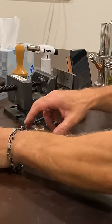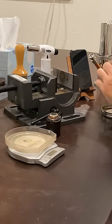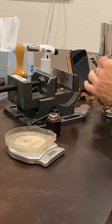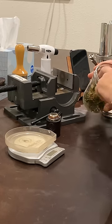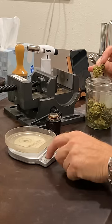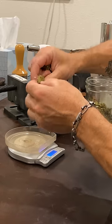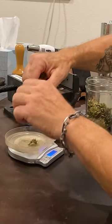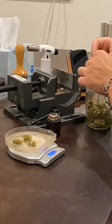To get 2 grams of flour out. Oh, let's see here. Yeah, what the heck? All right. You want to make sure your flour is nice and moist. Very important.